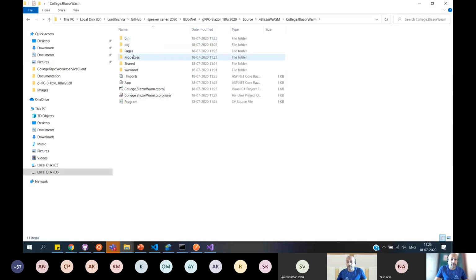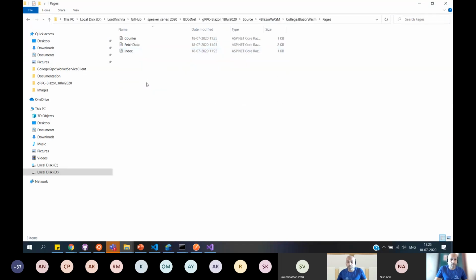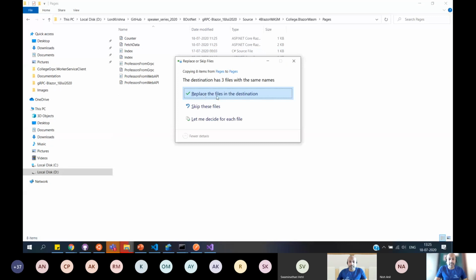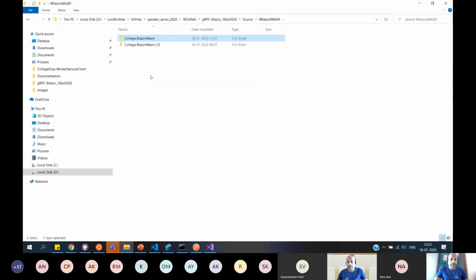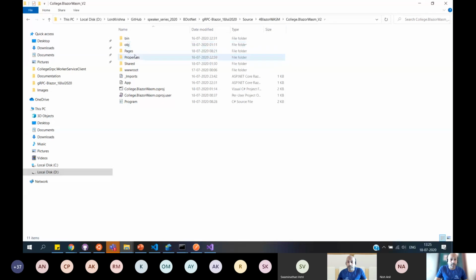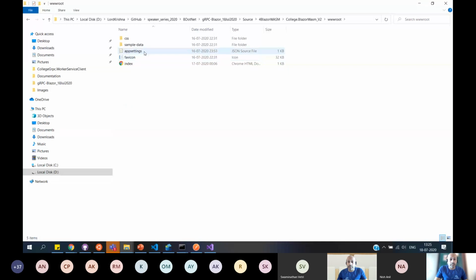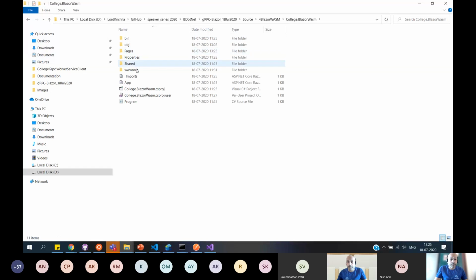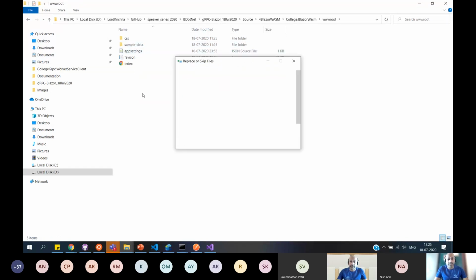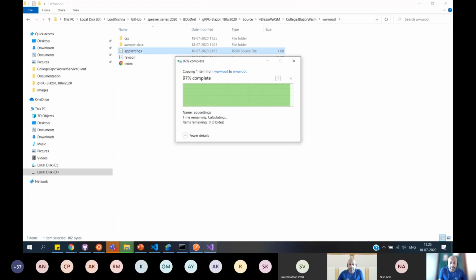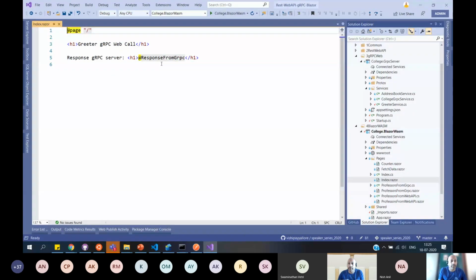I want everyone to watch this demo. So I'm dropping in all those files. And after that is done, I will go and steal some other thing if it is required. I think the web root, I have to take the app settings, and I'll copy that app settings also so that we can see everything in one shot. Okay, app settings is there. Okay, cool. So let's come back here and spend 1 minute real quick.